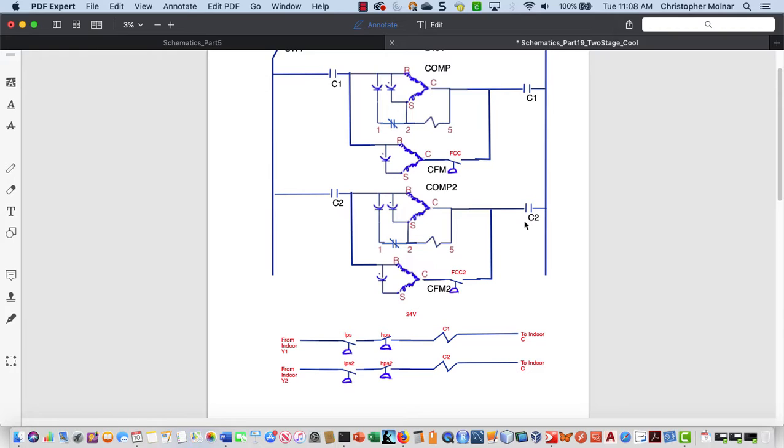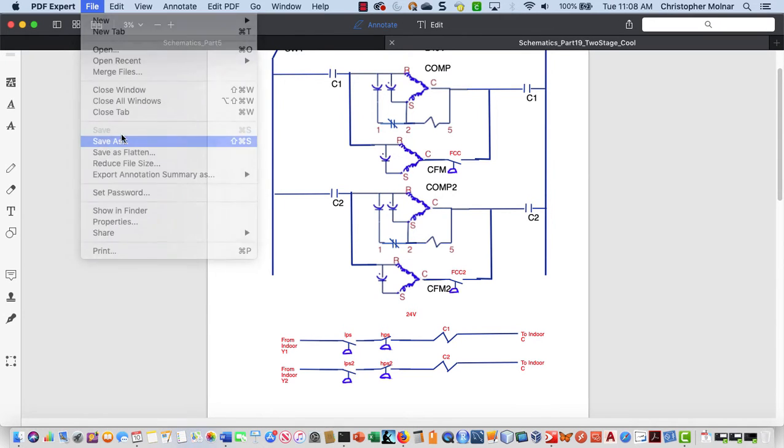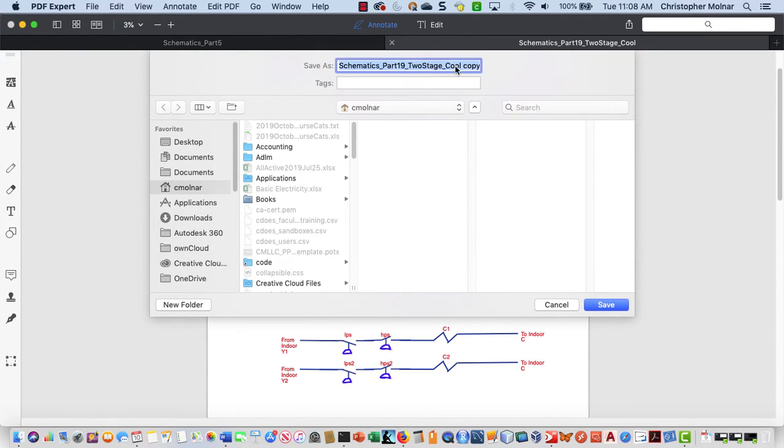Now, the other thing that I mentioned is sometimes we don't do it with a second compressor. So let me save this one, and I'm going to show you how we might do it with a 24-volt solenoid. Okay, so let me just save this, and then I'm going to do a save as, and I'm going to say with solenoid.